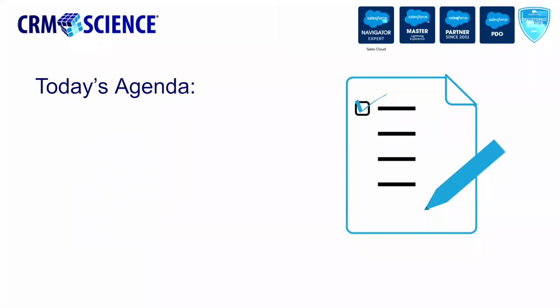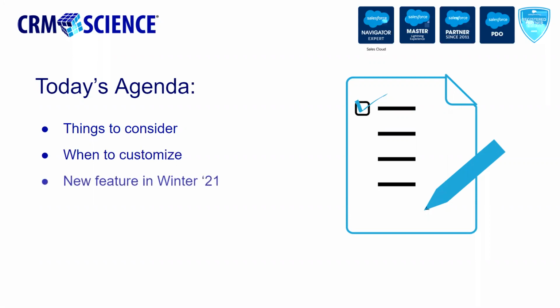All right, let's get started with today's agenda. First, we'll get into some best practices by discussing the whys and whens of customization. Then we'll discuss a brand new feature in the Winter 21 update that has a very high impact on UX design. Of course, we'll discuss some quick wins and demo how to actually implement them within your Salesforce org. And as always, we'll save some time at the end for Q&A.